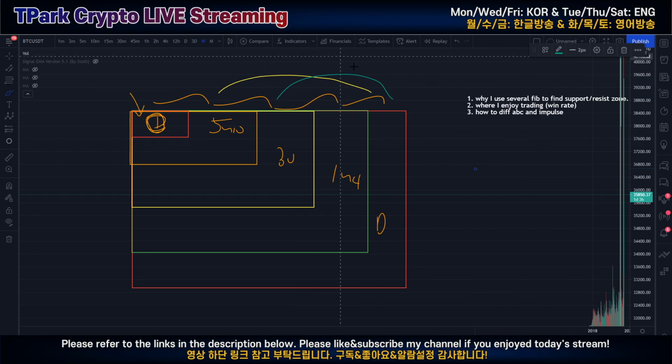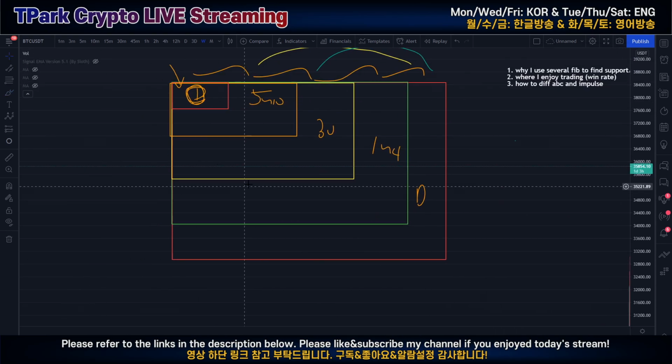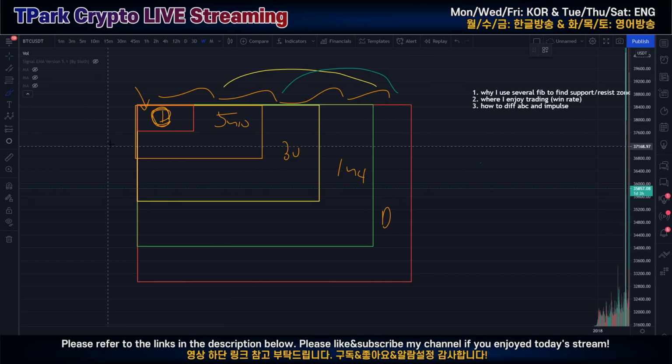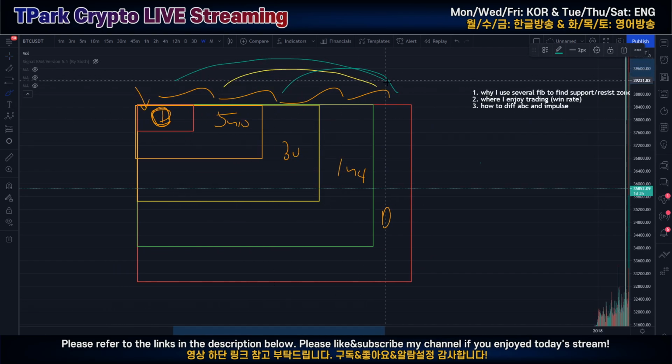Okay, so if you think about this, very simple math, right? So the stronger the time frame, the bigger and the stronger the chart analysis it will become. So it can apply to Fibonacci, it can apply to MA, moving average, RSI, volume. It can be also trend zone, whatever.